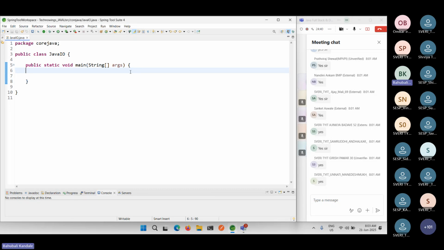The nextInt method reads an integer. The nextDouble method reads a double. The nextBoolean method reads a boolean. The hasNext method checks if more input is available or not. hasNextInt checks if the next token is an integer.